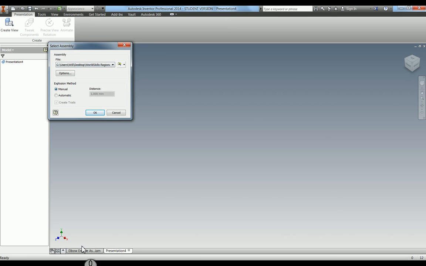at the moment anything you've got open. So you can see I've got the assembly open, so it's open that. You can go to Windows Explorer and open a different file. Just so you are aware, for very simple things, there's an automatic explosion here, where you put a distance in millimeters and it will explode every component by that. But of course this is not that simple a part, so we're going to use manual.